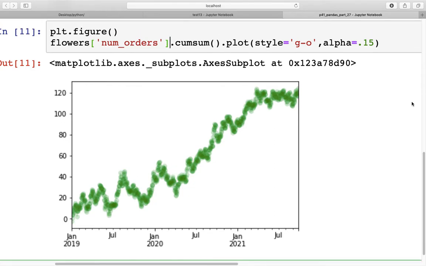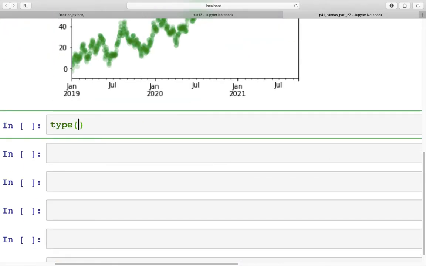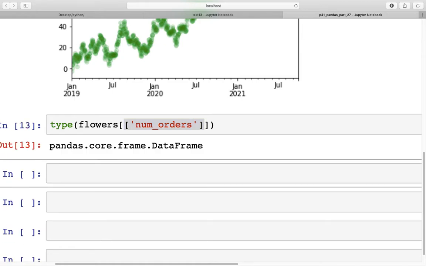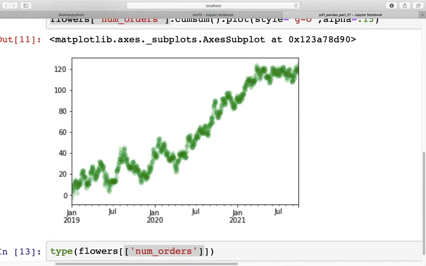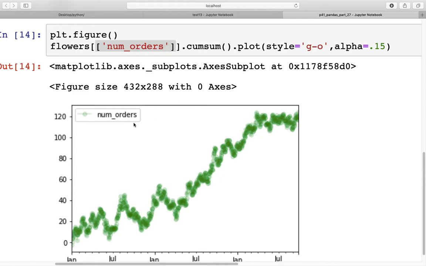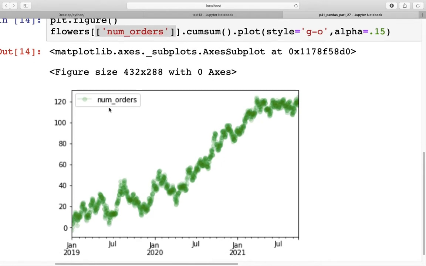Now in this case, if you notice, what we have is an explicit series, which is specified by one square bracket. For example, if we go ahead and look at the type of this, we see that it's a series. Now if we put two square brackets around it, we can see that it becomes a data frame. So in this particular plot, let's use a data frame, and now when we plot this, we can see that we get a legend.